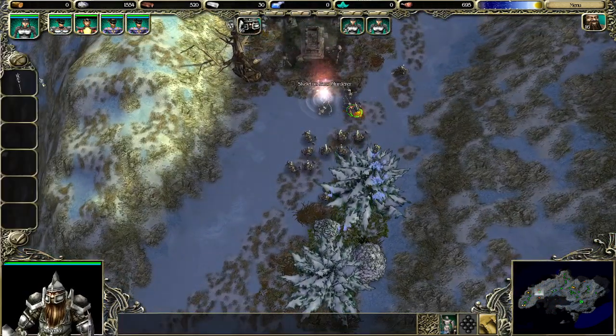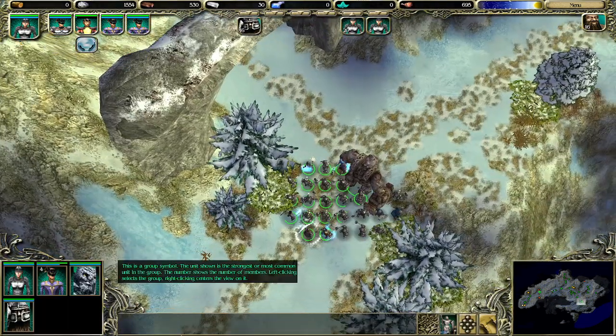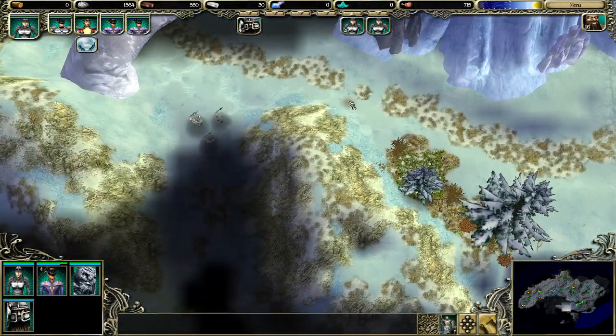Rex is getting impatient. At my command, quickly. And go. Follow me. And go.